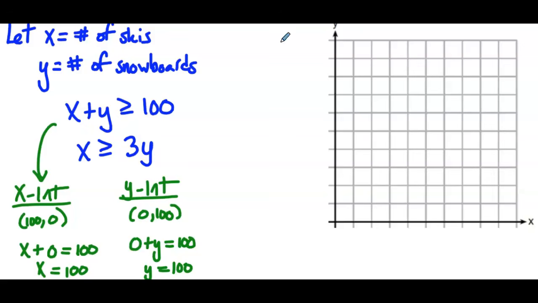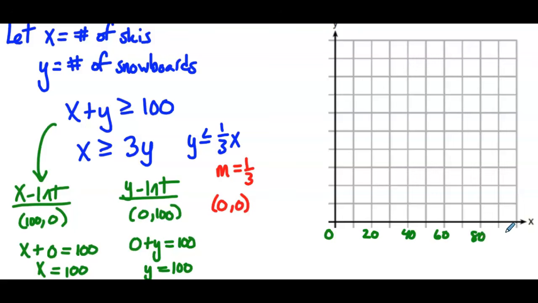And our other inequality, let's put this in a y equals form, more familiar to us. So y would be less than or equal to 1/3 x. To graph this line, we notice that the slope is 1/3 and the y-intercept is 0, 0. Okay, so to fit that point on, we don't really have to worry about scaling, but to fit 0, 100 and 100, 0, we do. So we have 10 boxes on each axis, so we'll scale by 10s. So skipping every other, we have 20, 30, 40, 50, 60, 70, 80, 90, 100. And the same thing going up the y-axis.